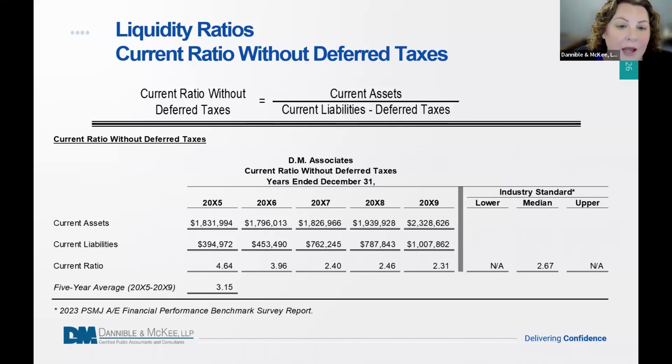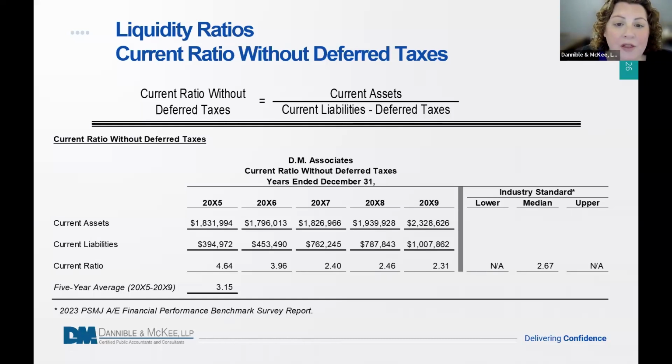You'll see I gave you an example here where I did a 5-year analysis. I do everything in 5 years, I love a 5-year average, so I added that to this. This can be a separate spreadsheet attached to your balance sheet and income statement that is part of your package. It can be linked right to your balance sheet and income statement so that it automatically performs each month, and it's easy. I compare it also to an industry standard. Here I chose PSMJ's median standard.